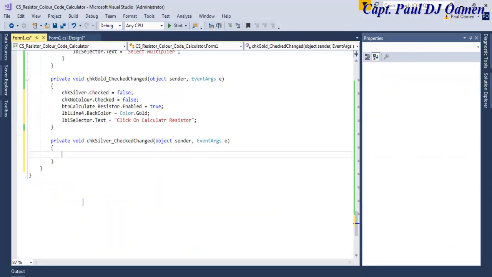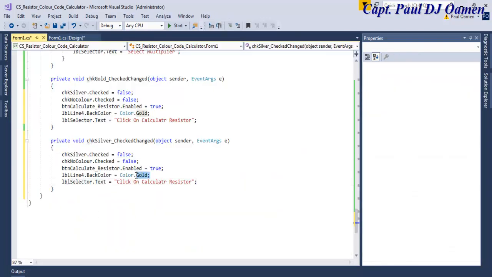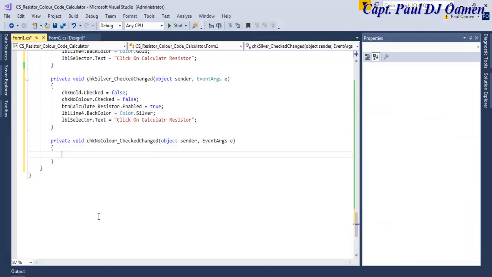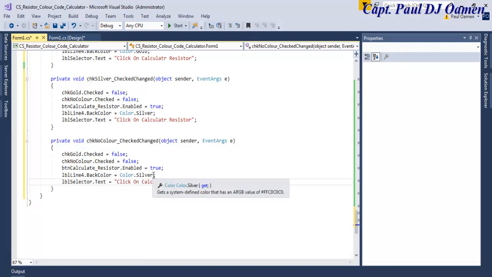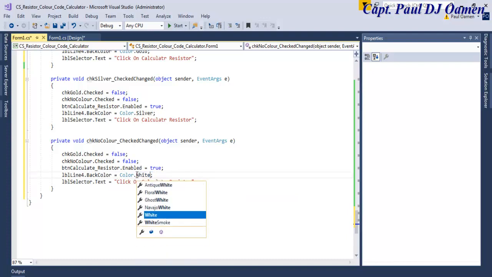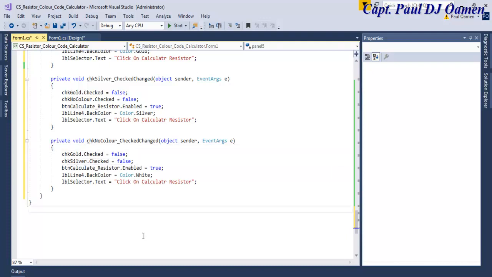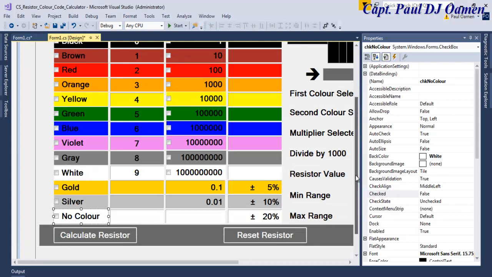and come right here, double click on the silver, paste that for silver. In this case where it says gold, here it becomes silver, dot silver. There. And this, in this case, that will be gold. You want to disable the gold there. Okay, now there, that's fine. Copy that, repeat the same thing for no color or none. Some people will call that none. So for no color, I'm going to just make the color white. That's fine. And there, this becomes silver. There. So that is all of this column taken care of.